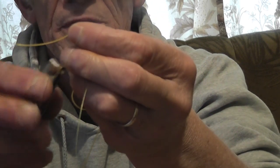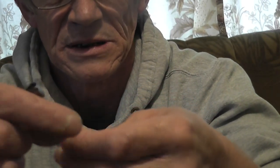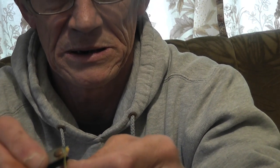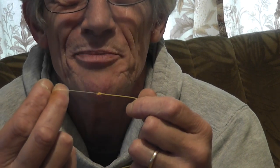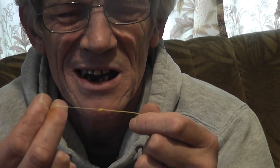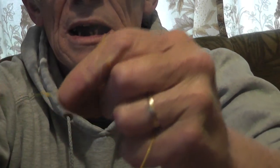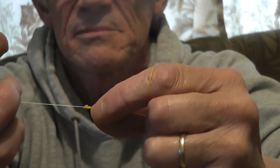Now you clip it with your nail clippers there. And there. Always making sure you're cutting the right line. I've done this when I've been out fishing. I had to put a new leader on and cut the wrong lines. That is annoying. And there you go. Your leader knot.